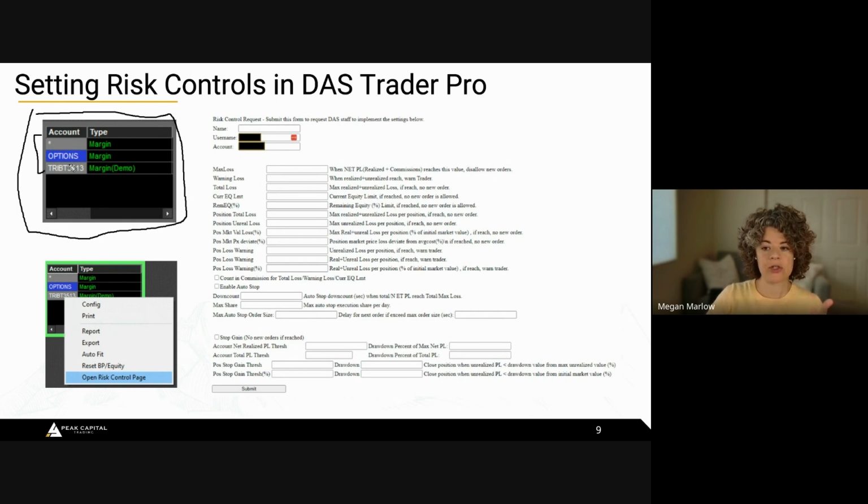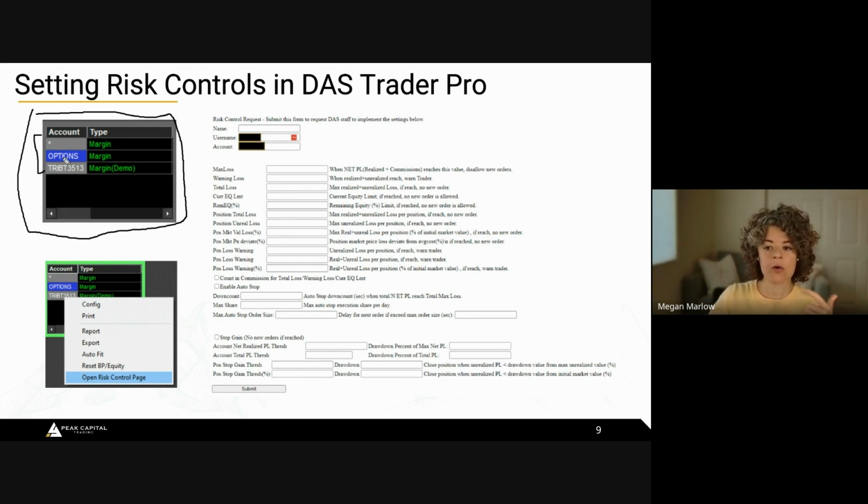So I do recommend doing it on your SIM account as well, because it's not a good idea to, when you have a bad trading day in your real account, to then go into SIM and just like hulk all over the place over there, because it's just going to build bad habits. So if you also have the same max loss set in your SIM account, it will instill those habits. It's just the same across the board.